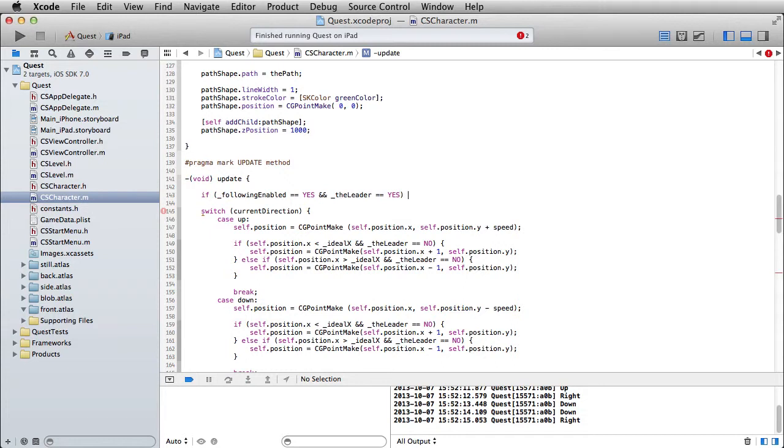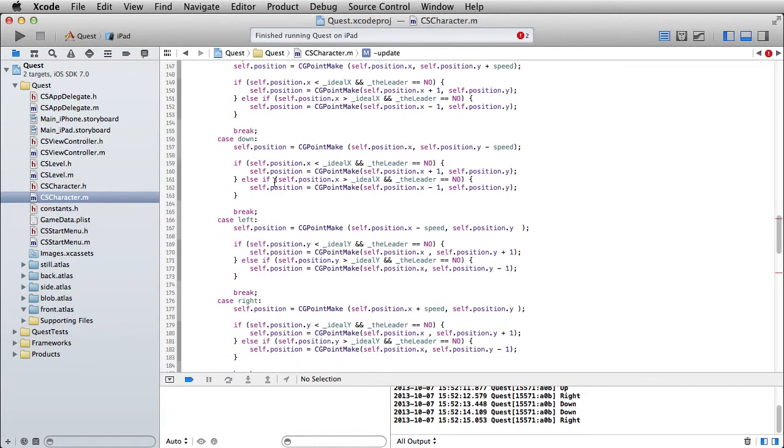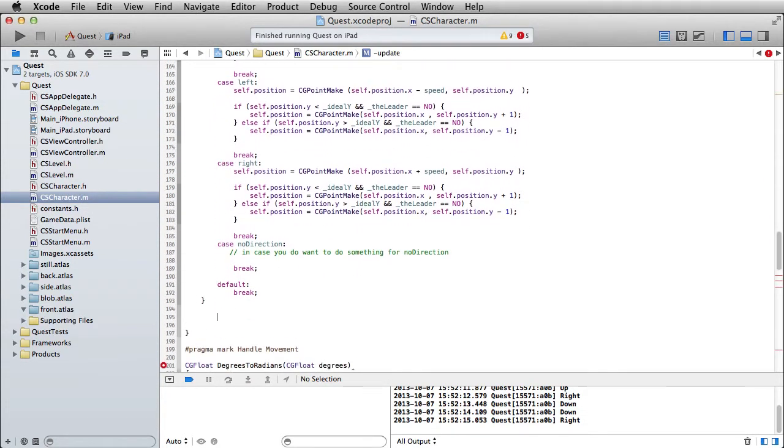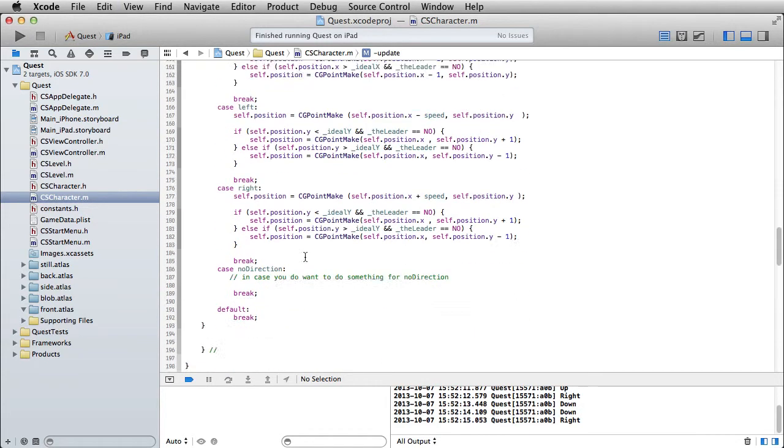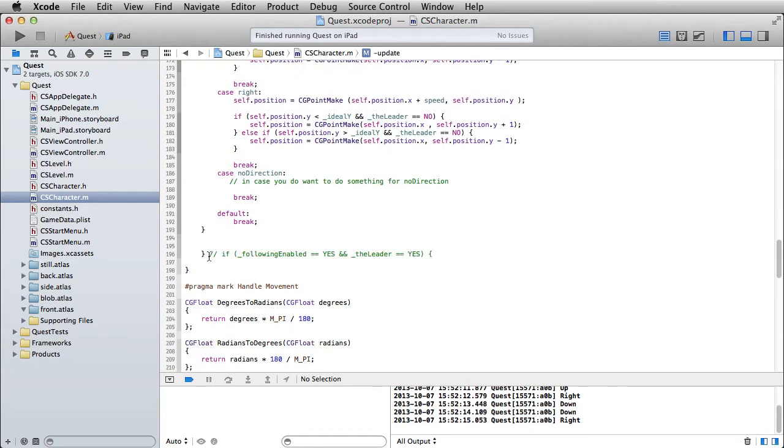Oops. So do an opening bracket here, and then come all the way back down to the bottom, closing bracket. And if you want to put a little note here as to what that closing bracket applies to, you can always just paste back in that line.